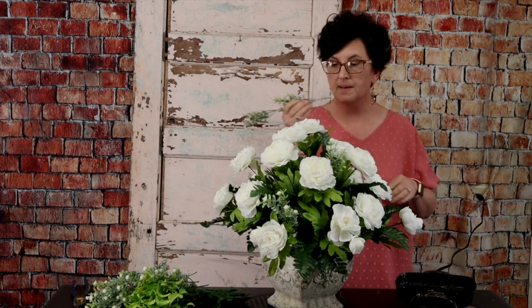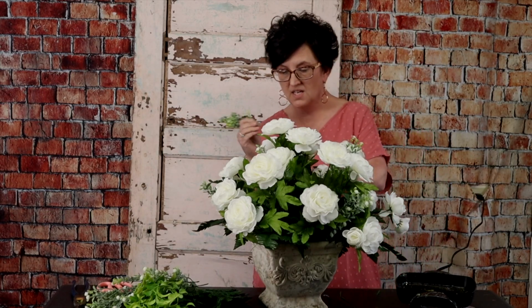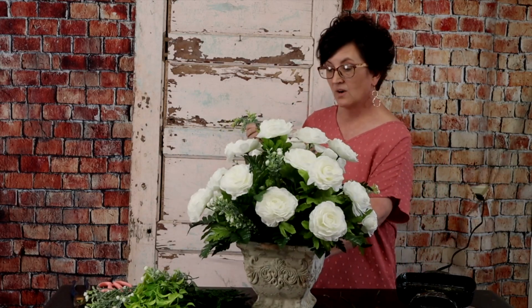Another thing that you can keep in mind is when you go and purchase your floral stems to tuck into an arrangement, the wonderful part about artificial blooms is if it's not the right color, you can paint those with hardware store paint. It's not going to hurt artificial blooms at all to paint them. Like if these needed to be a soft yellow or a soft pink and you couldn't find the shade you wanted, pick up the paint in that color and add paint to those flowers to make them the color you want. I've even seen where all of these flowers are made out of cloth.